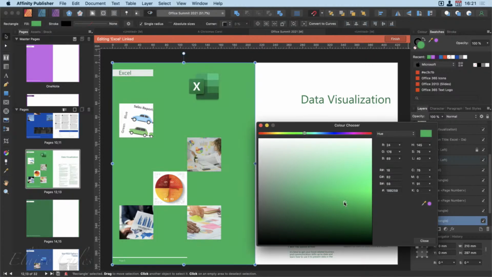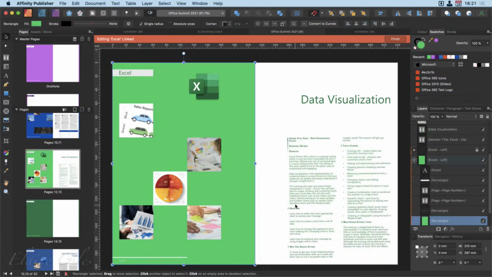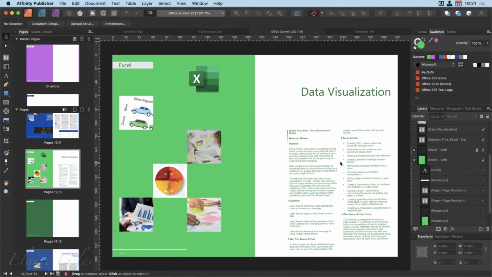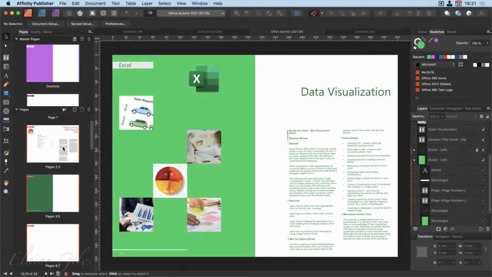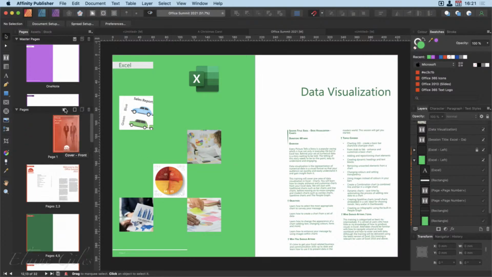There we go. So at this stage, I'm picking the colour. While I'm picking the colour, only this page has changed with Excel left. So we'll make it considerably lighter and then click OK. But as I've clicked that, this should be updating. Okay, so let's finish that. And you should be updating. Why are you not updating?